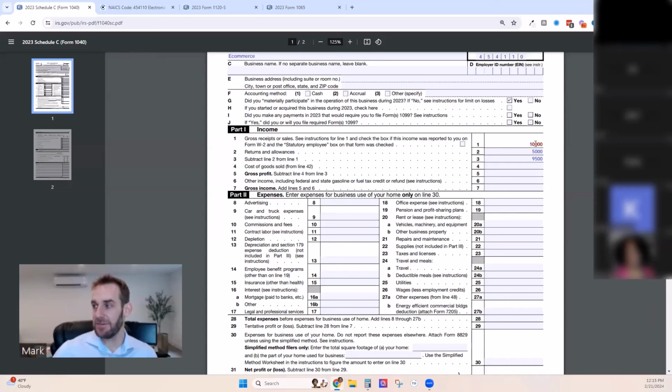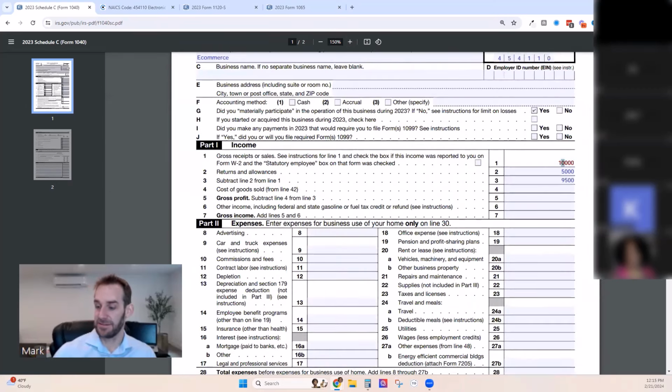So if my 1099 is 12,000 and I report 10,000, the IRS is going to send me a letter in a year or maybe two, and they're going to say, hey, you underreported your sales, so you owe us more tax. So in order to avoid that, what I'm going to do is I'm going to match the 1099. So I'm going to put 12,000 here. Now my sales are inflated by 2,000 on here. But what I'm also going to do is add 2,000 more to the refunds. Or if I know it was for taxes, I'm going to put it down here, 2,000. So I'm subtracting it back out.